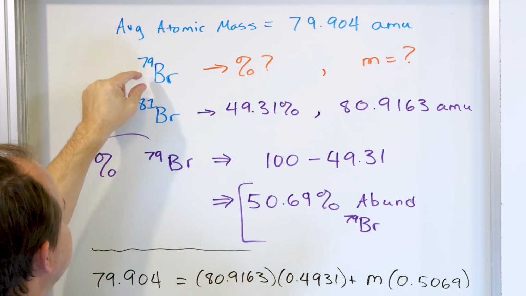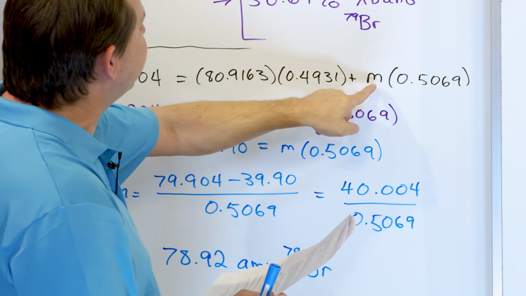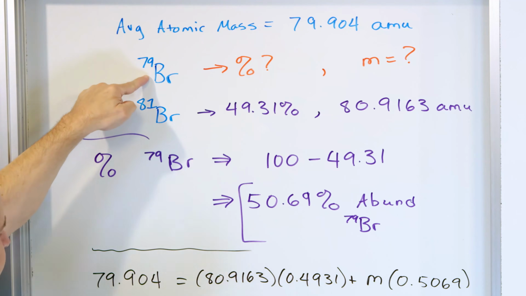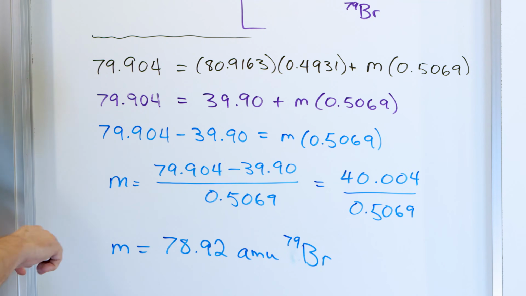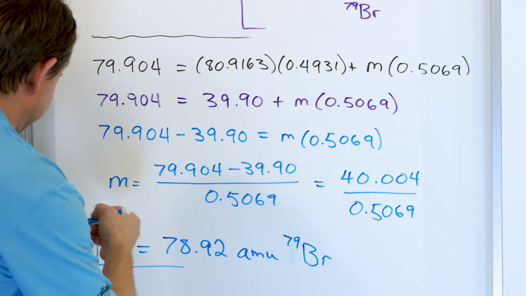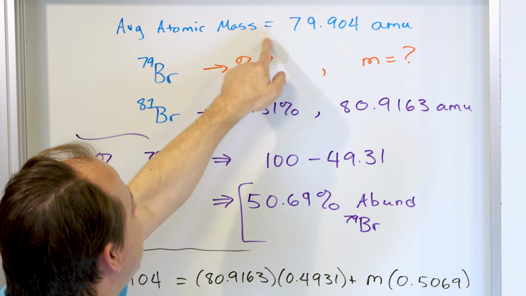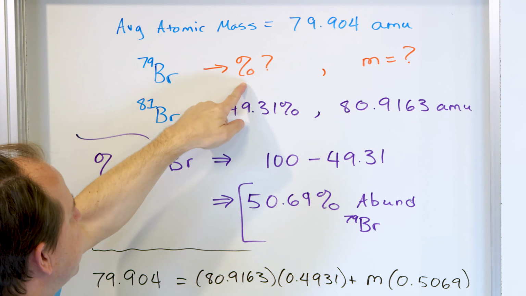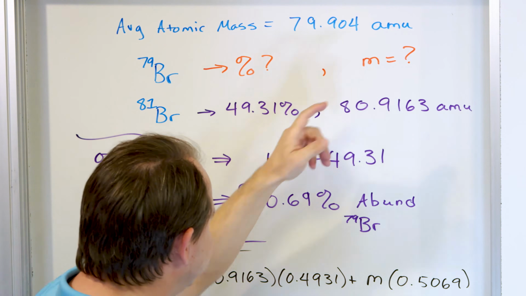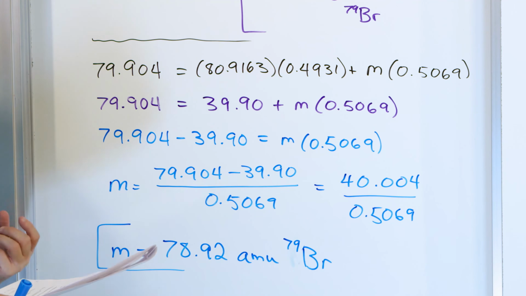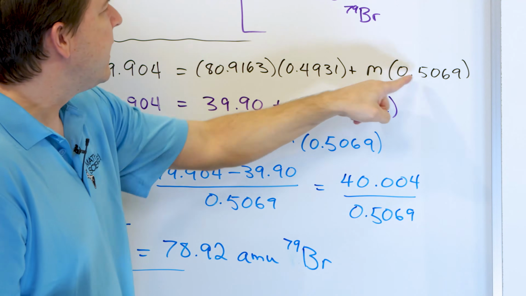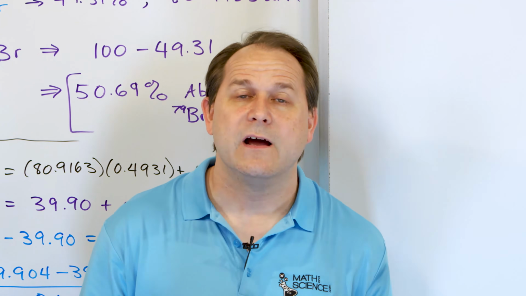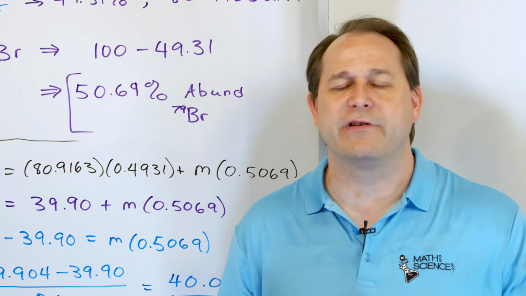So you could put this label here in the equation, but really just label it M, solve for what the mass is, and remember what you were solving for, which is the mass of this isotope of bromine, 78.92. So basically what you figured out is that the only way you can arrive at this average atomic mass, when one of the isotopes has this mass with this percentage, and the other isotope has this percentage, is if the mass is 78.92 atomic mass units. When you put it into this equation and multiply and add, this is the average atomic mass you get, which we have already verified on the periodic table is the average atomic mass of bromine.